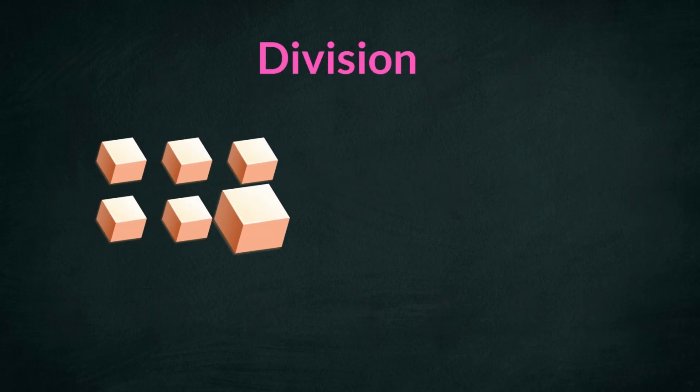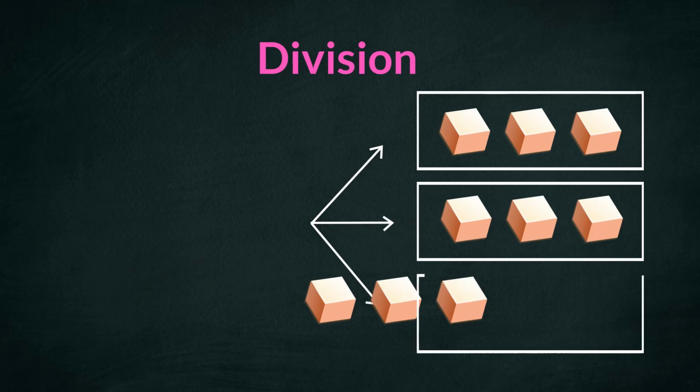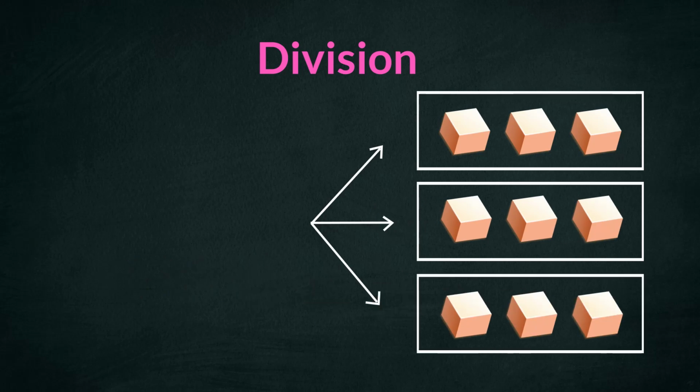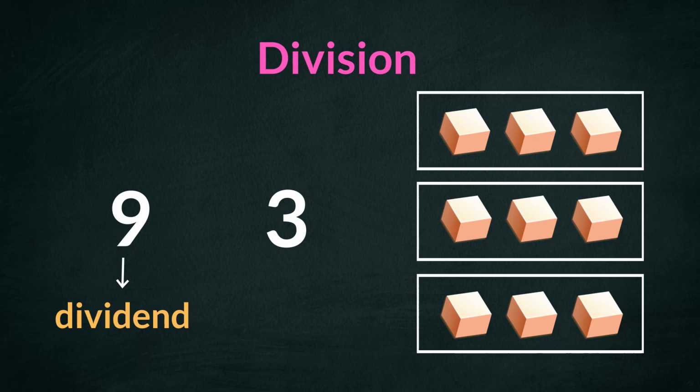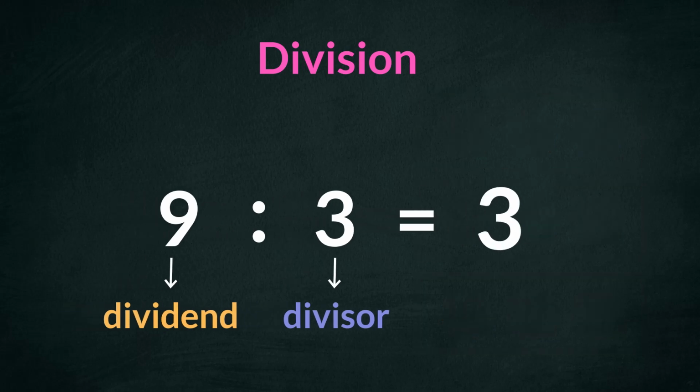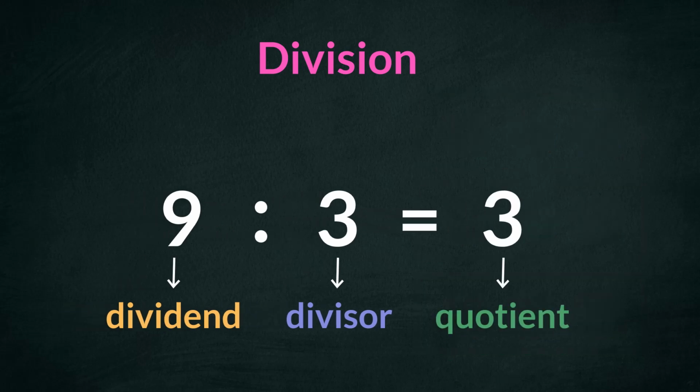Division means to split or divide a number into equal groups. The first number in a division is called the dividend. The next number is the number we'll be dividing by, and it's called the divisor. Between the dividend and the divisor is our symbol of division. You might have seen it in another form with a line going across, but we'll use this one because it's a little easier. The result of a division is called a quotient.